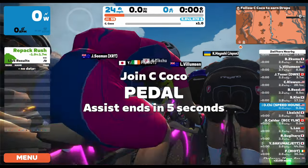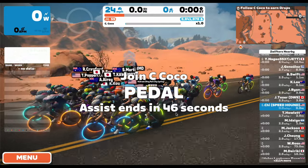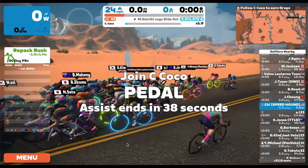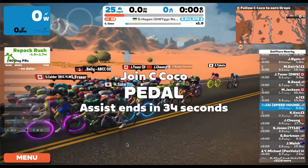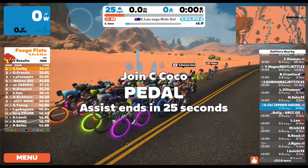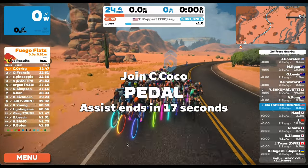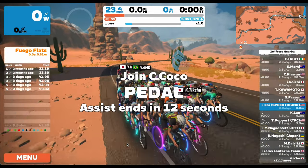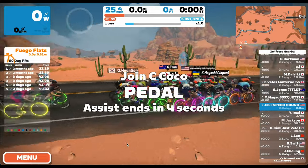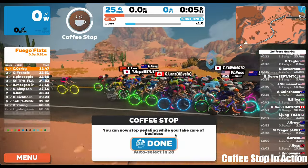Something I've seen asked a lot is what you actually get and don't get during a coffee stop. You will still accumulate distance, time, and XP — since XP comes with distance — so you get those small perks. However, you will not get drops, because drops are based on your relative power output. When your power output is at zero, Zwift knows you're not moving and therefore you won't gain drops. You can tell if someone around you is using a coffee stop by the icon above their head — a dark brown circle with a little coffee symbol, similar to the aero boost icon.